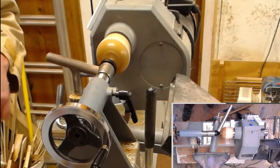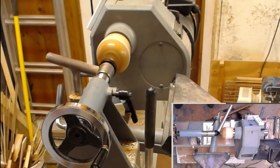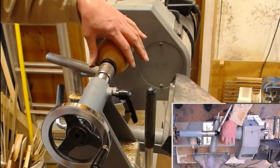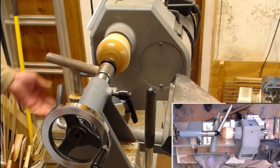You know, I very seldom do anything this small. So I cut myself down to a small nub in the middle there. Can't really see much on that picture. But cut myself down to a small nub which I can take off by hand. And I'm just going to polish that bottom before I go any further.